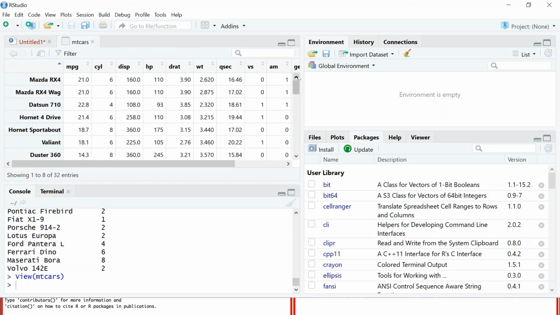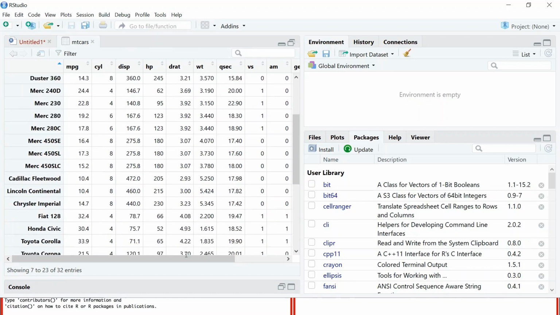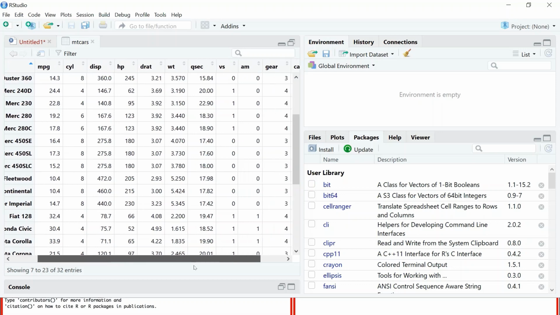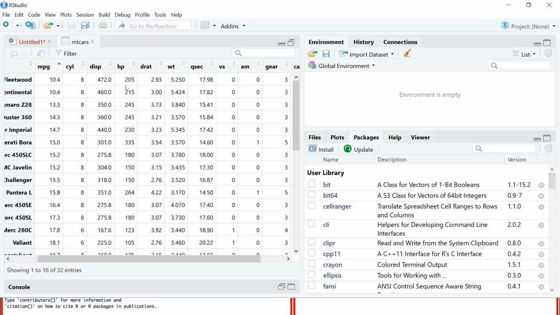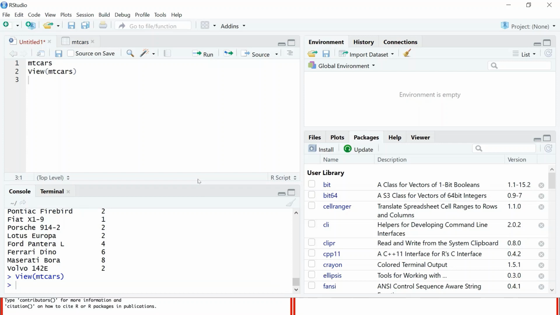So it opens this data in the form of a spreadsheet, and you can now see it better than what we have done before. So it's now clear. You can rank, you can change whatever you want here. It's more of a spreadsheet. Okay, so that's it with us checking data. And now let's continue with our analysis.